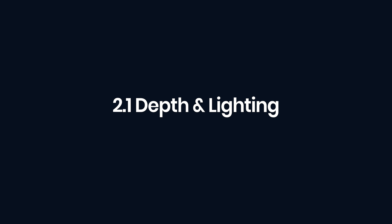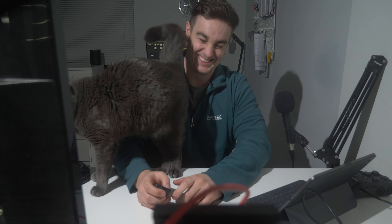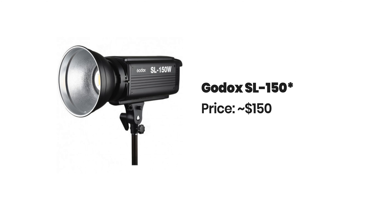To set you apart from just having a nice camera, try and make your set look as nice as possible. To make a professional-looking shot, you need to add as much depth as possible. Make sure there is some distance between you and the background. Good lighting is essential for creating depth, so try to get a large softbox which will give you a nice, soft and pleasing light. If you don't have a softbox, you're left with an unflattering image and harsh shadows. I use the Aputure 120D with Light Dome, but you can pick up a Godox SL120 for about $100 and another $50 for a softbox.